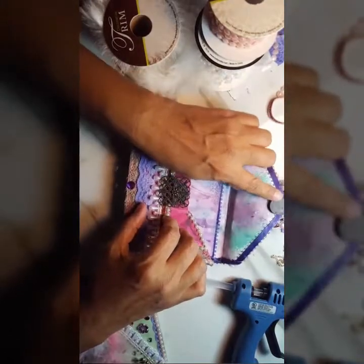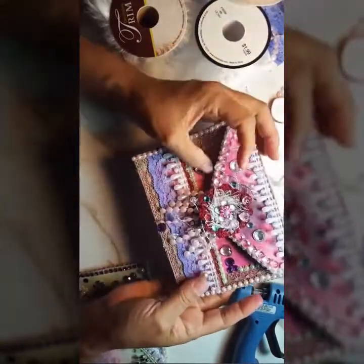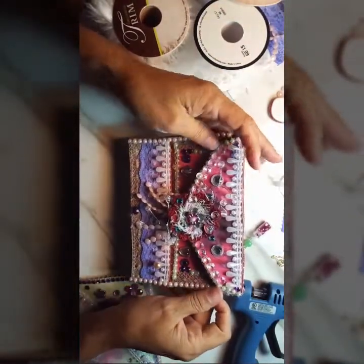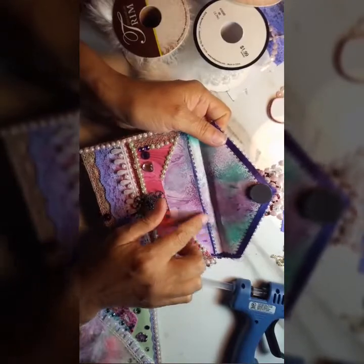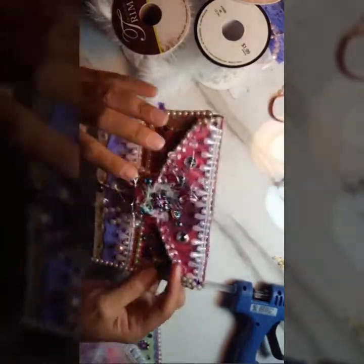I put a magnet on here so it would close. I did a little filigree for decorative opening so you don't see that ugly old magnet right there. So it opens up like so. I didn't go all the way across. I could have, but I didn't want to. I also shimmer mist alcohol ink sprayed in here, and the card opens up. I put some purple paper there, and lace and bling, and this is what it turned out looking like.